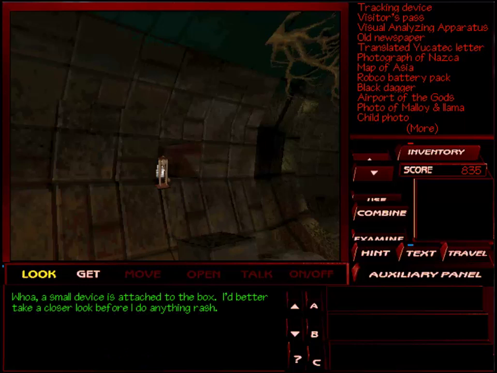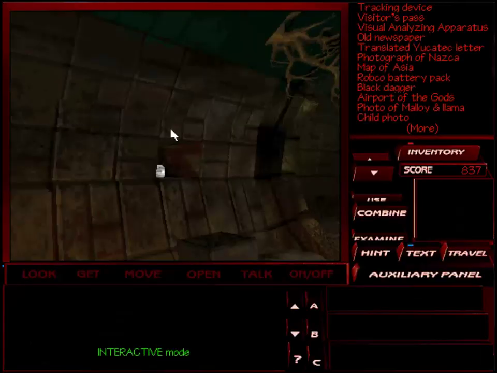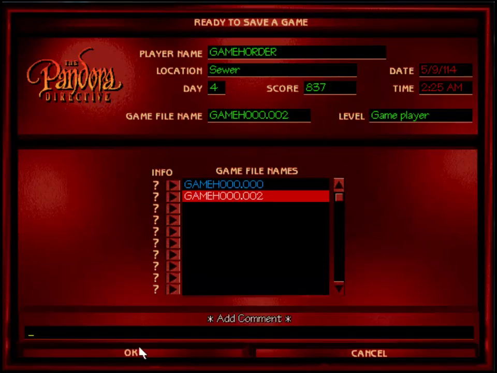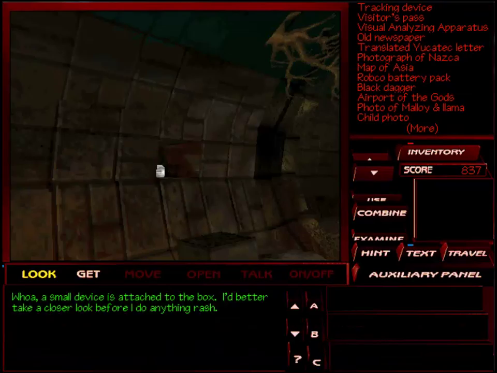Whoa. A small device is attached to the box. I'd better take a closer look before I do anything rash. Should probably save. Whoa.